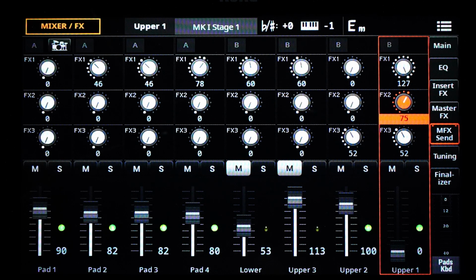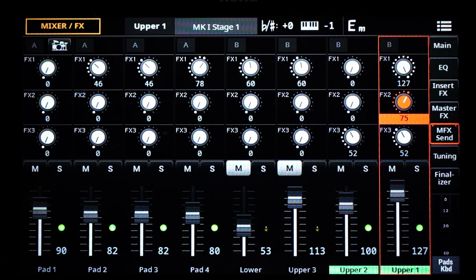And basically, when we have upper 1 off, we have this. But when we bring upper 1 in, listen to the effect.